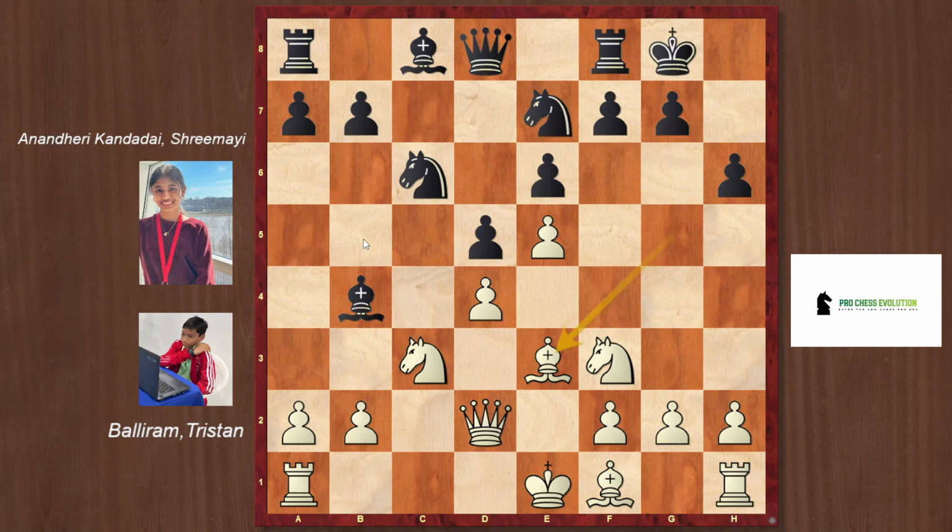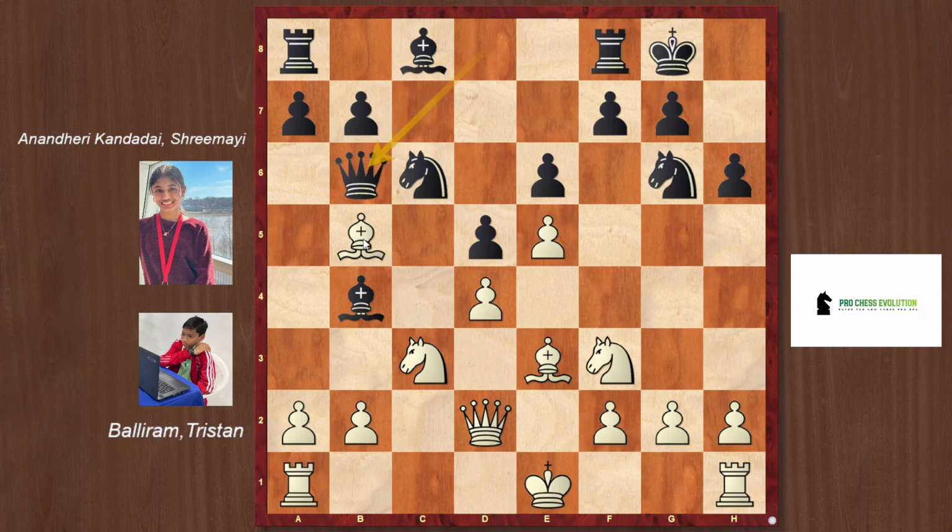Another way black could have played was knight to f5, bringing the knight to a more active square, but also with the idea of attacking white's dark square bishop in order to gain the bishop pair. Alright, so knight g6, bishop b5, so white finally finishes the development of his bishop. Queen b6.